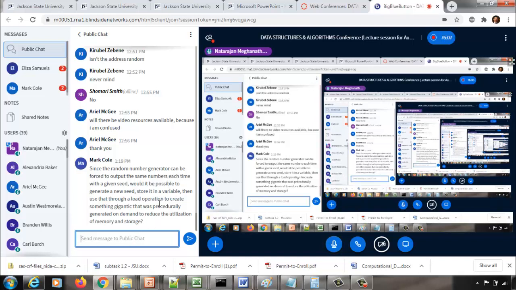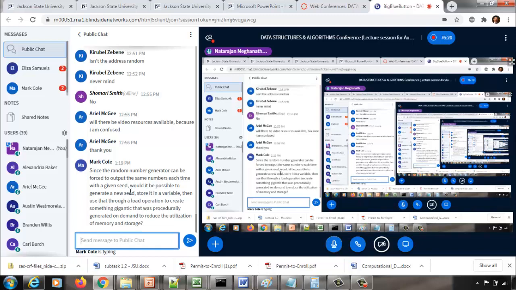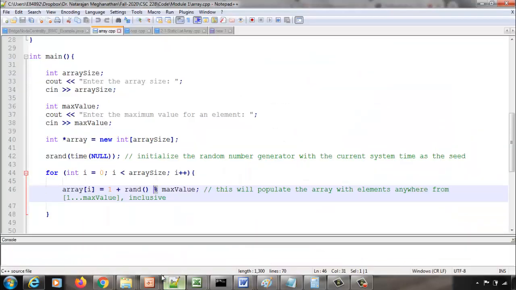If you are doing it the second way, you are not really generating a new seed through a file, right? Because some value in the file will be loaded every time. So you have to generate that seed as part of a program, and that's what the time of null does. Each time you run the program, you could store this time of null in a variable and then pass srand of that variable if that's what you want to do, and it's the same thing.